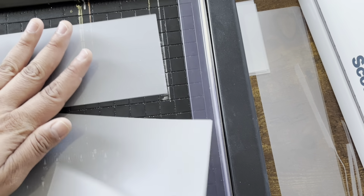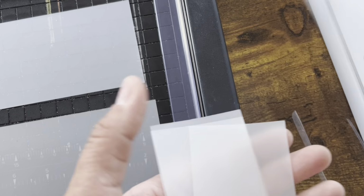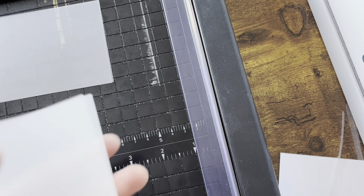So now we have 3 pieces, and each of these pieces and these scraps I'll save. I don't know if I might need to use them for something else, so I just save all the scraps. So these 3, I can get 6 envelopes from here. That's all I wanted to show you for right now. I'm going to continue to keep cutting, and we'll get back to the next step.